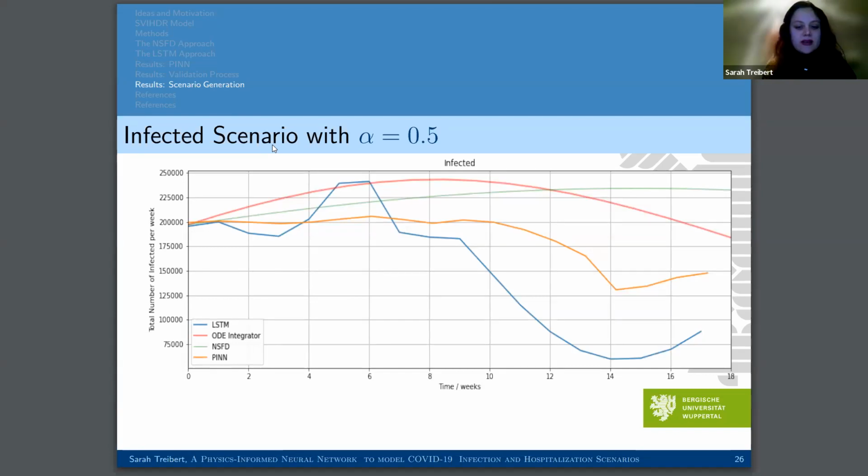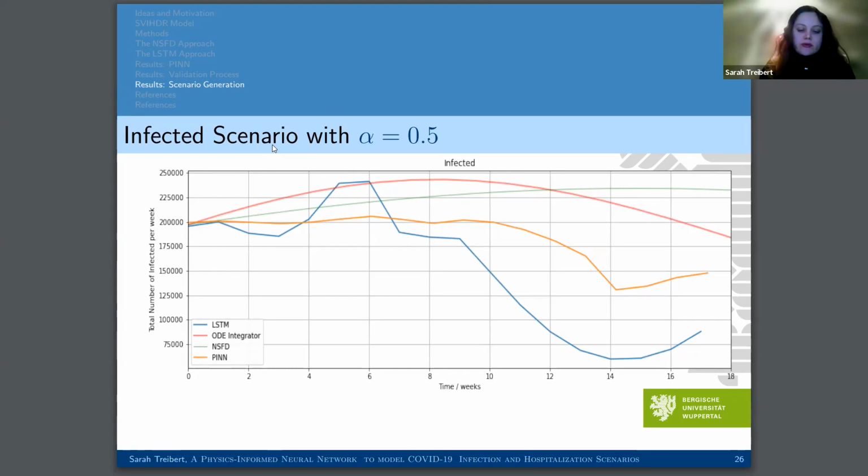Okay, so we notice that the NSFD curve increases weaker than the red one here, and reaches an almost constant level when the red curve already decreases after reaching a maximal value of around 245,000 infections per week. And those numerically generated curves are the same in the 3 plots because we use the same fixed data and the optimized beta and kappa here.